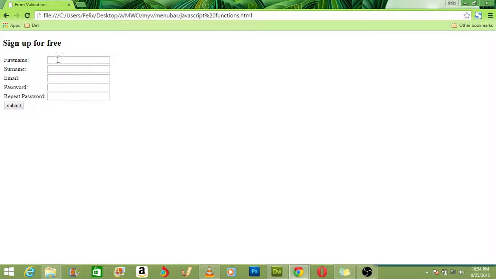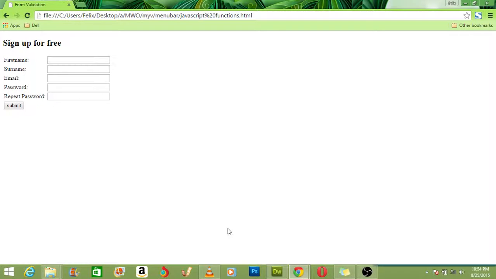The next thing we're going to do is check the length of the password. The name could be as long as you want, but for the password we want to limit the length of the values.